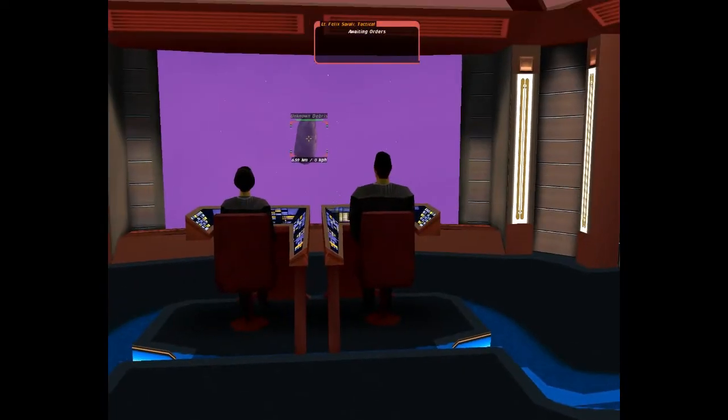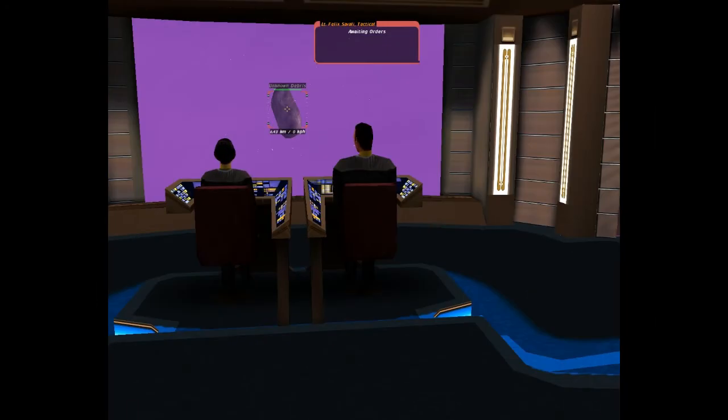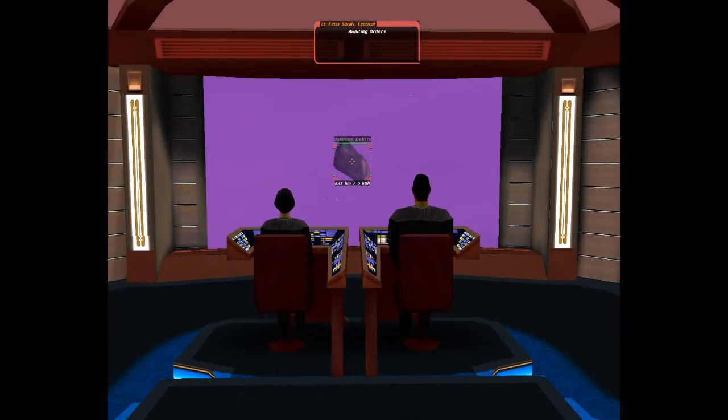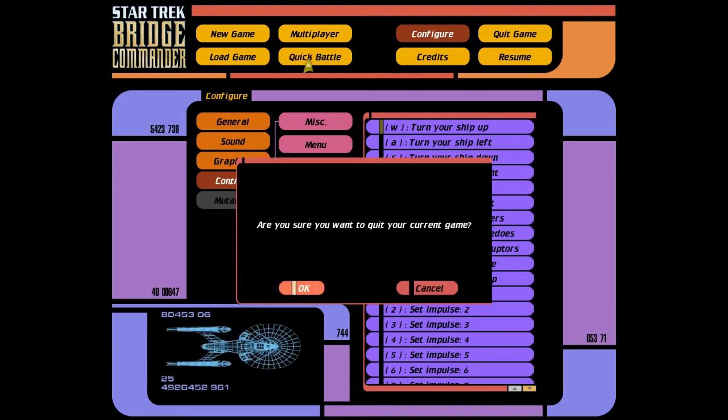So we go to the next and the next and the next, and eventually enemies show up. I think that's all that I'm going to show from the single-player campaign, but it is great, and it gets challenging later on if you don't know what you're doing tactically. It's a tough game, but it's fun, and it feels like Star Trek. So to feel not like Star Trek, we are going to go to another feature this game has to offer, which is the quick battle.